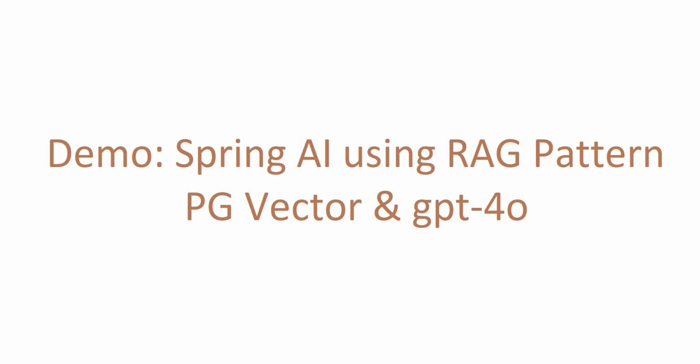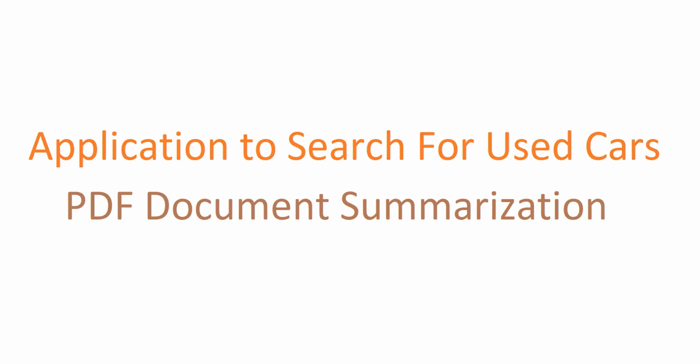We have used PostgreSQL for storing our vector embeddings and OpenAI's GPT-4 as the LLM model. In this demo as well, like the last one on MCP, we are going to search for used cars. Along with that, we have a boarding pass that we are going to chat to and also summarize.